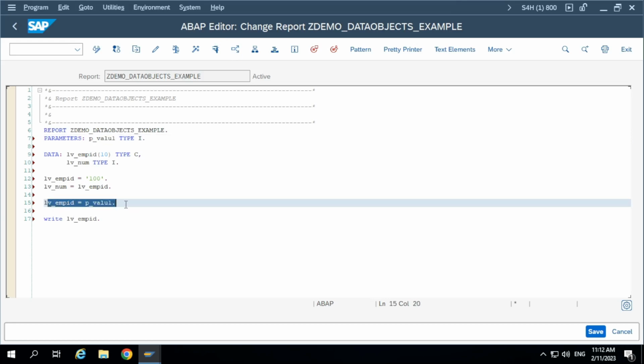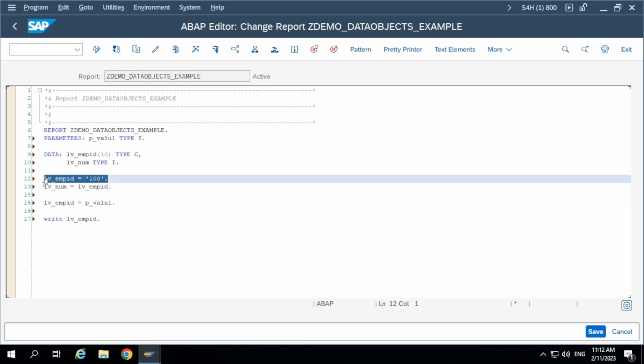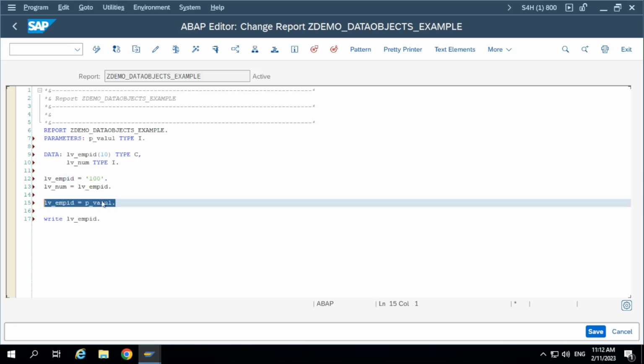The value you are passing in line number 12 will be overwritten by line number 15. The output parameter value will overwrite. Output will be p value 1, right? Yes.